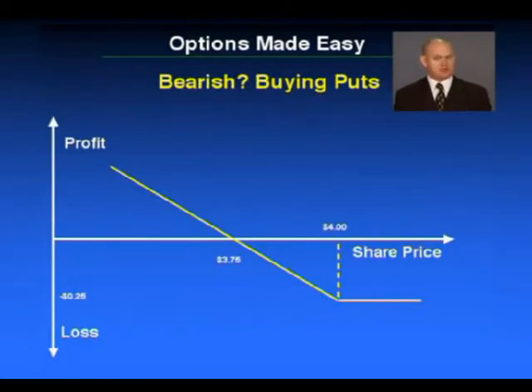If you're bearish, this is where you buy yourself put options. This is the payoff diagram for buying puts. Let's say our $4 stock is a share we think is going to go down. So we can go and buy ourselves an at-the-money $4 put. The cost to buy that put is $0.25. That's why on the payoff diagram it shows as an immediate loss — because that is the maximum risk to you: what you have paid. To work out your break-even for a put, you simply take the strike price and subtract the premium paid, which is $0.25, giving a break-even of $3.75. If the shares drop to $3.75 on options expiry, at least you'll get your money back. If the shares do drop in value, the value of your put will rise, and that's when you take a profit.